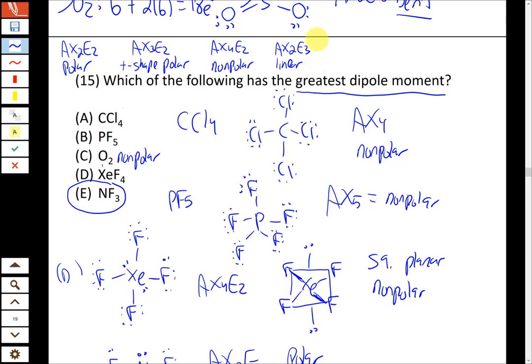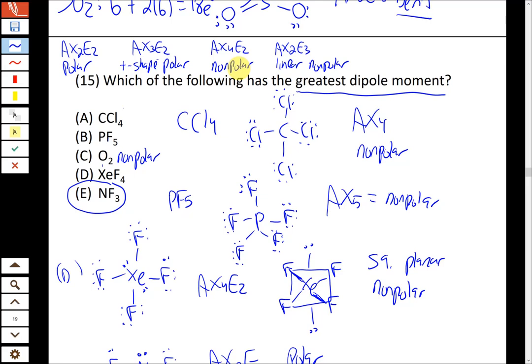All right, so again, for the previous problem we were asking if they were linear or bent, and we didn't ask about polarity in that problem, but if we had, the linear ones would be nonpolar, the bent ones would be polar. So again, that takes care of this one and this one. For T-shape and square planar, you also have to keep in mind that this one would be polar for T-shape, and then as you saw here, square planar is nonpolar. So there's some of each if there's more than one electron pair.